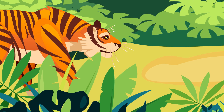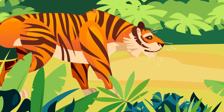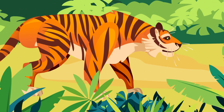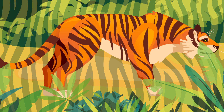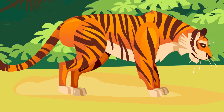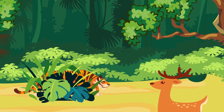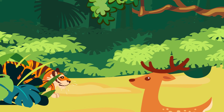It may seem strange, but that bright coat of fur with wavy black stripes that make tigers stand out to us is actually the ideal camouflage for a big jungle predator. Those beautiful cats might look orange to us, but to most of the animals they prefer to hunt? Well, not so much.